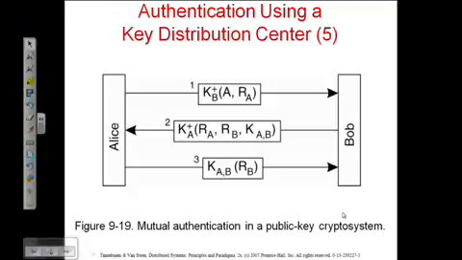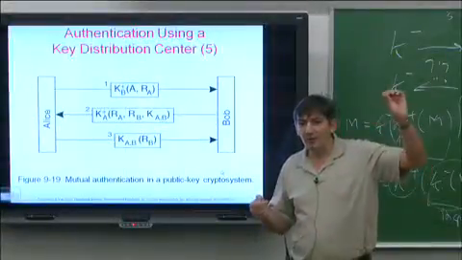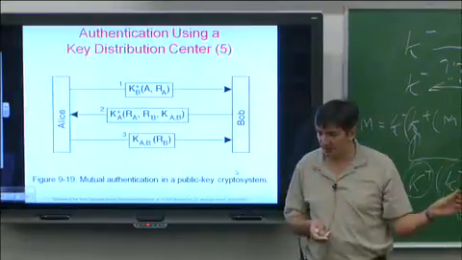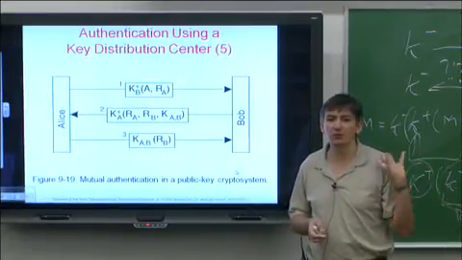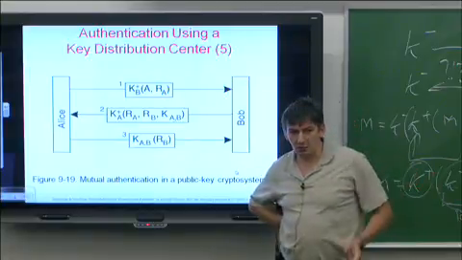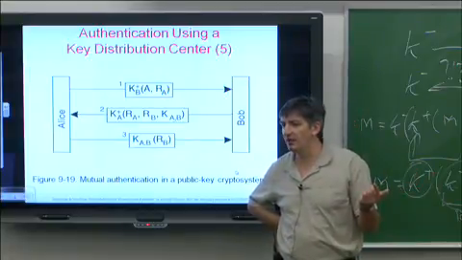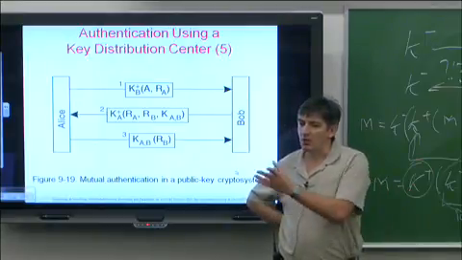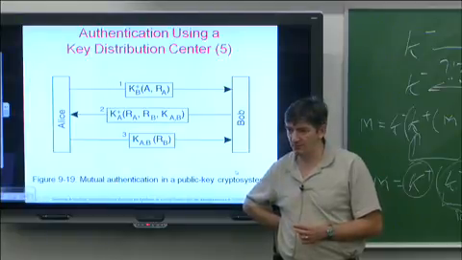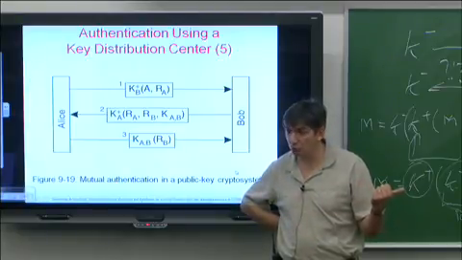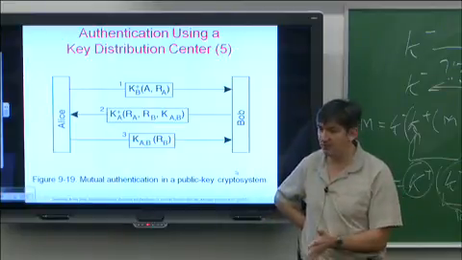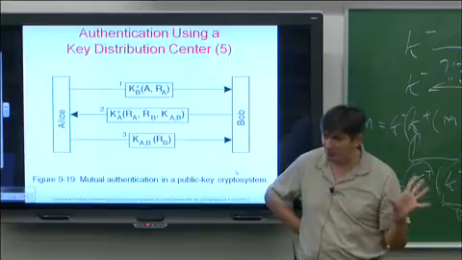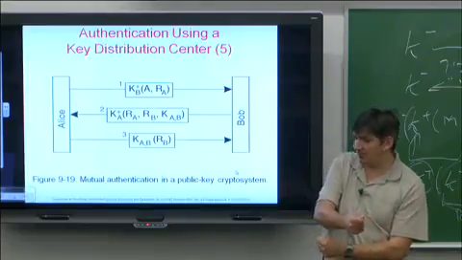Let's see how authentication would work with public key cryptography. Now, remember, public key cryptography means that the public key is made publicly available. Somehow it has to be protected so it's not forged. Because you see, one way to have you tell me things that you shouldn't tell me is to pretend I'm, for example, Eve. You're Bob, you think you're talking to Alice. I want to pretend that I'm Alice, but I'm actually Eve. To do so, what I could do is generate my own public-private key pair and take my public key and put it instead of Alice's public key. So somehow you have to protect against this public key swapping, right?